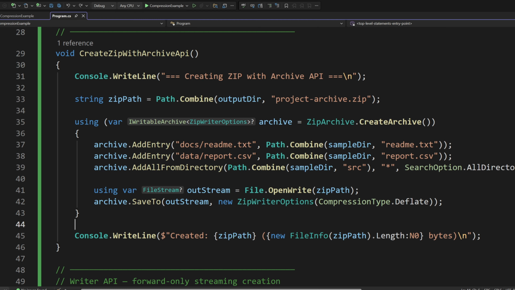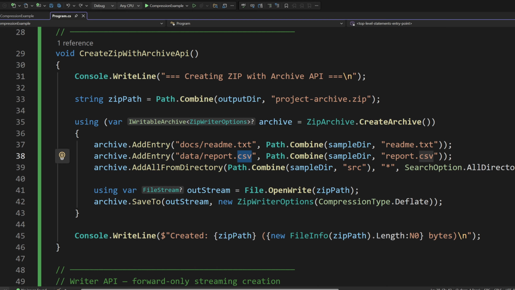And then we combine some paths. Essentially, we have a TXT file and a CSV file, just randomly created, a very basic arrangement. And again, download this example from Patreon and play around with it if you want to learn more about actually creating these files.